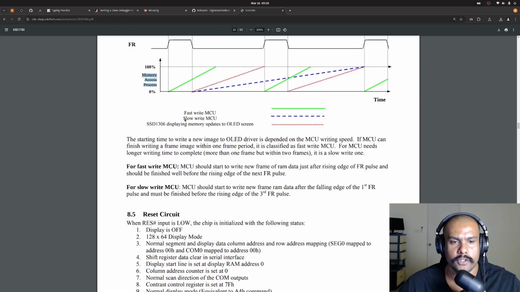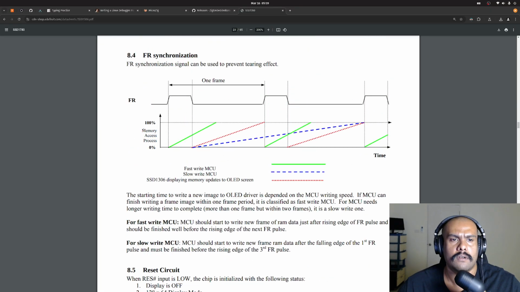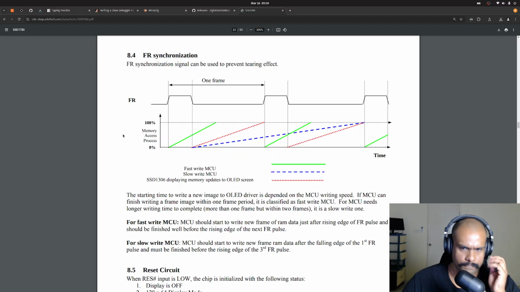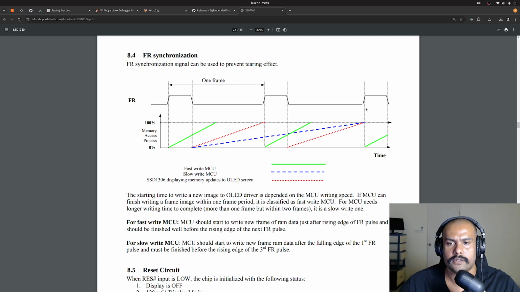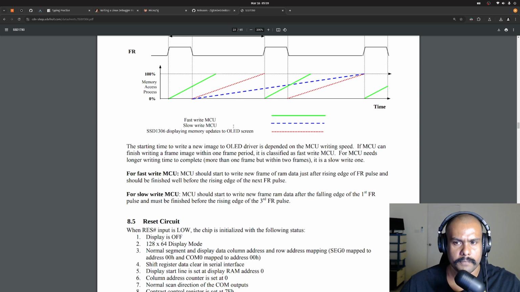Okay, moving on again. And I mean, it kind of makes sense. It's always synchronized. If you look at it, it doesn't write to display in between the frame. It's always at the end of the frame. So, okay. That makes that bit make sense. Okay.